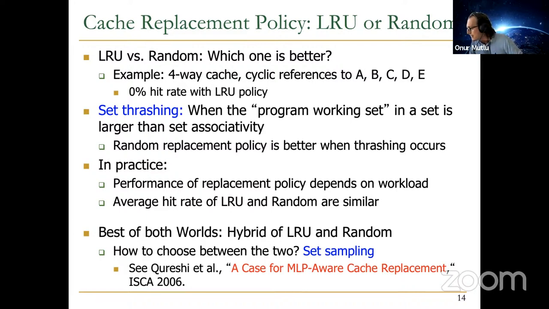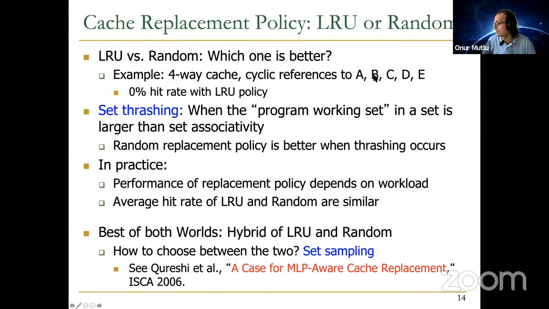Okay. There's one question. Isn't random the only way to prevent the existence of a reference pattern that guarantees 0% hit rate? So I didn't quite understand the question. That guarantees a non-0% hit rate, maybe? I'm not sure, basically. I think you can actually implement other policies that ensure that you don't necessarily get a 0% hit rate. This is particularly a bad pattern for LRU in particular. I don't think you need random necessarily to get a non-0% hit rate in this particular case.